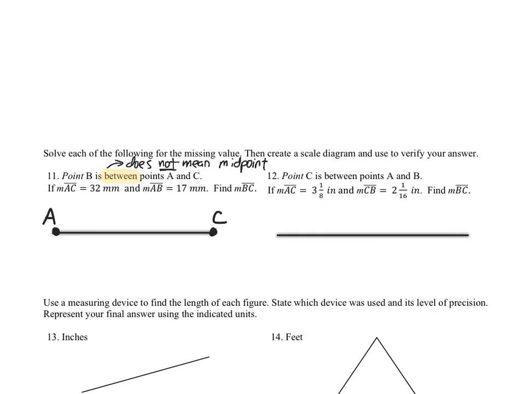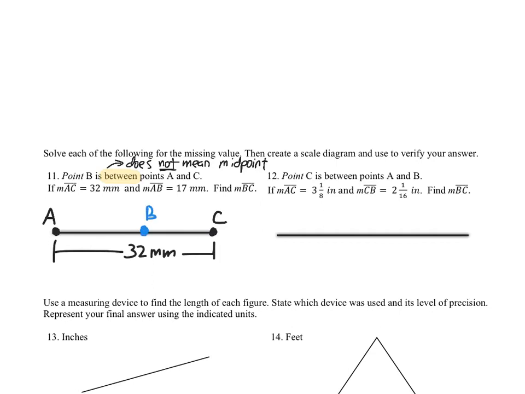So AC is measured at 32 millimeters and AB is 17, all right? One of the things I am gonna ask you to do before it's all over is to draw a scale drawing or construct a scale drawing. This is not one of those moments, but you do wanna get in the habit of saying, well, I don't wanna put the B here, that wouldn't make sense. B is supposed to be 17 millimeters, all right? That's gonna be more than halfway between A and C. So halfway point, you just ballpark it and go a smidge to the right of that and plot your B there.